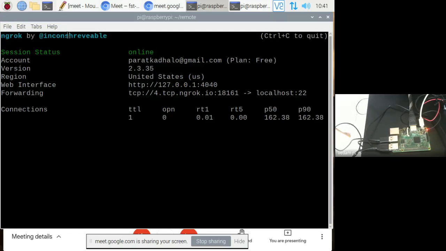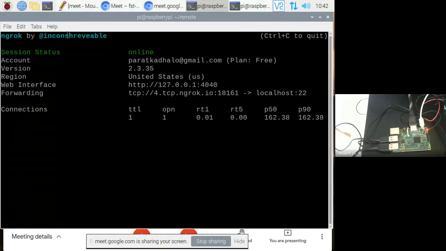Just three things. First, you need putty.exe. In that putty.exe, once again I'll close this. In this PuTTY, you can see there is a possibility to type the host name and port number, right? This host name will be the one provided by this ngrok server. It is 4.tcp.ngrok.io, right? And the port number is 1861. Just two things you'll be typing, and if you click open, we will be able to connect to this Raspberry Pi.